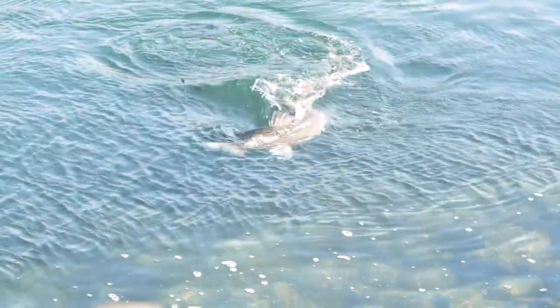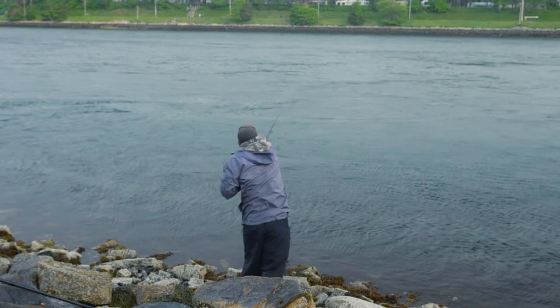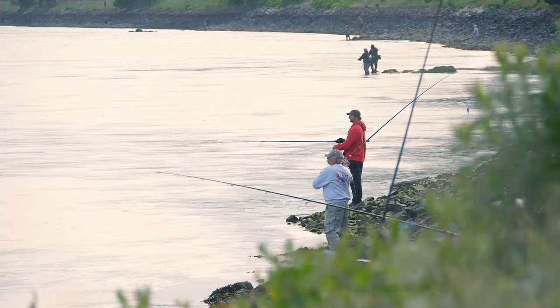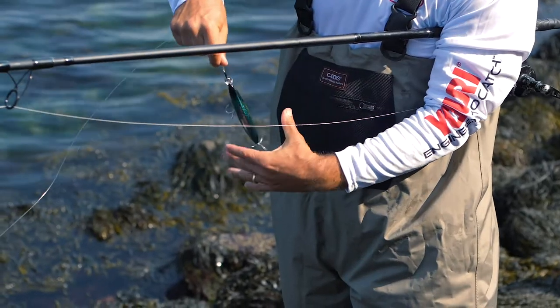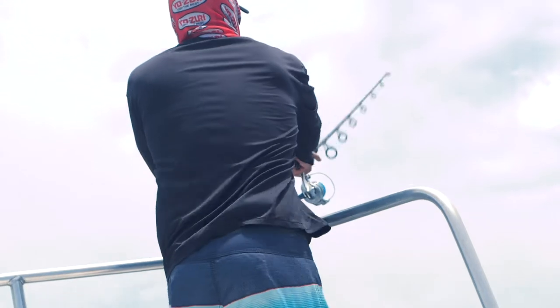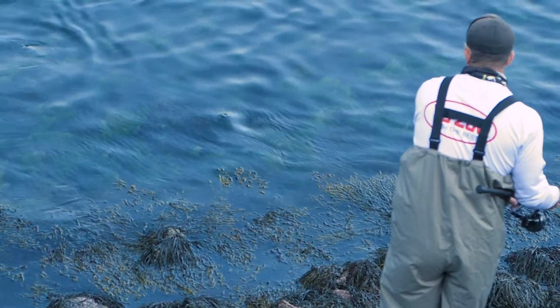The key thing about this bait for us this week: one, it matches the hatch with the tinker mackerel, but two, it's castability. Minnow baits are tough to find heavy enough to cast into the wind, but with that weight transfer system, you can really shoot it through the wind. The first couple days had 15 to 25 mile-an-hour winds, and a lot of guys on the canal typically throw jointed baits by other companies — those baits are tough to throw even without wind. The Hydro Minnow is something we've used in many other videos, whether catching tuna in Panama or big Jack Crevalle and bluefish in Florida. It's just an all-around, very versatile bait and one of my favorite baits that we make as a company.